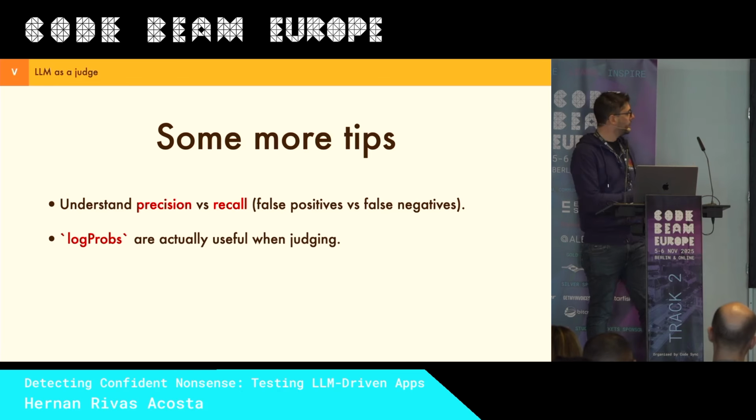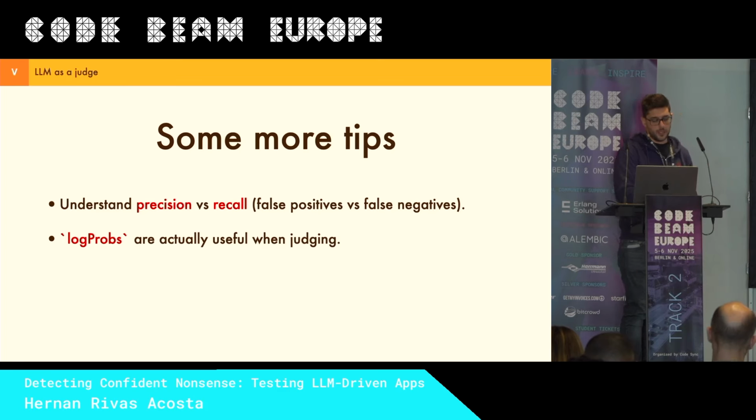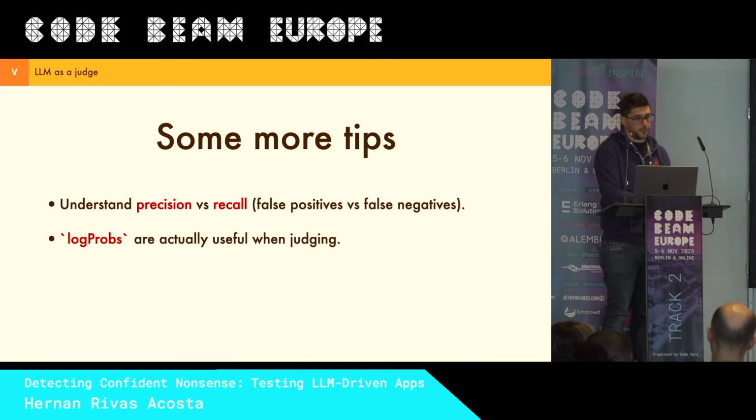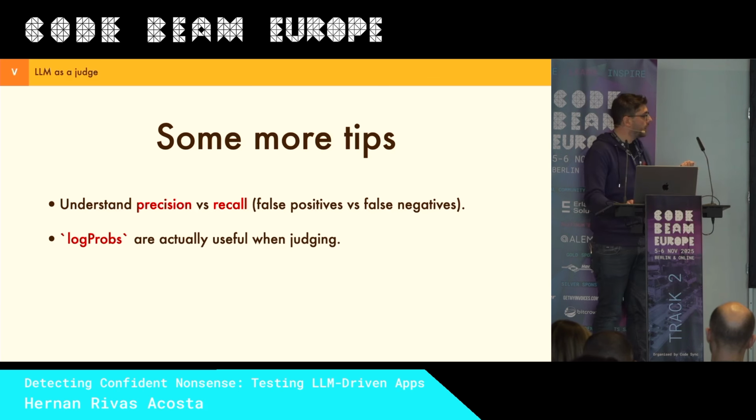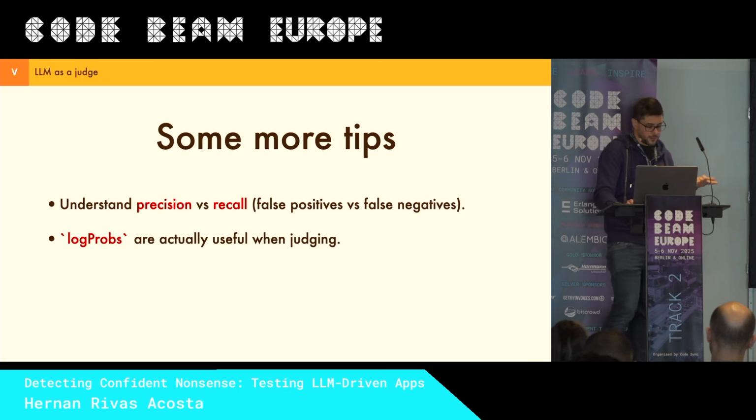You can use log probabilities when judging. So if you ask a yes or no question, and the percentage probabilities of the LLM were 50%, then you're literally throwing a dice. It is not better than throwing a dice, right? If it was going to reply 50-50 to yes or no. So you can use this to know when the tests themselves are not sure, and then either modify your tests or do something else. Maybe you need to test in a different method completely, right?